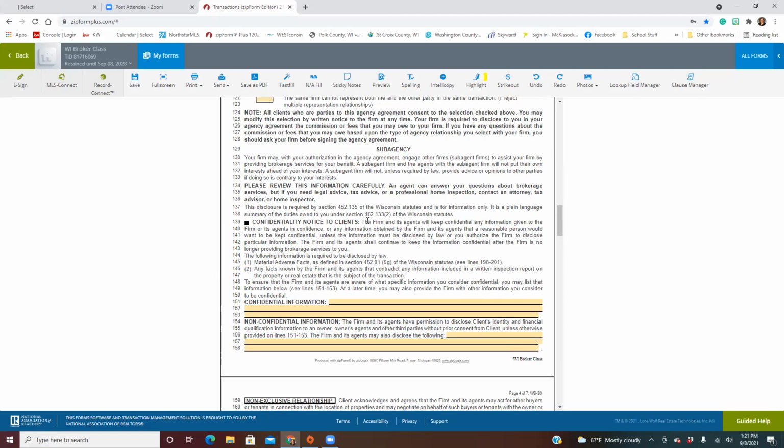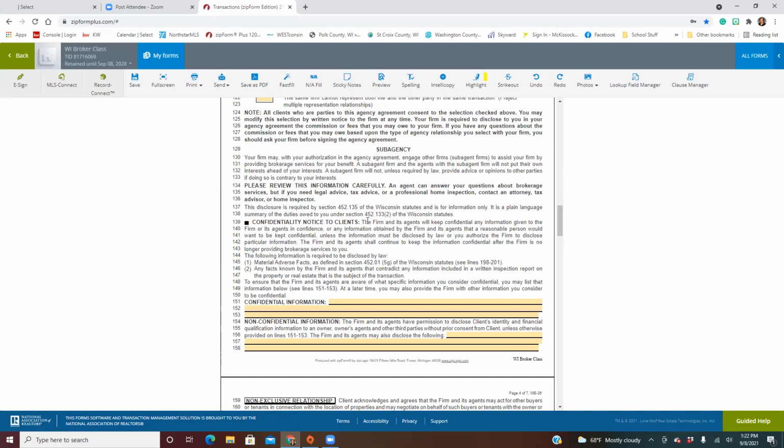Now that they're a customer, you would need to make sure that you give them the disclosure to customers, so that they have that verbiage and understand it. But they also fully understand that you are now working for the seller. Remember when we said that the firm will remain neutral? We are now neutral in sub-agency because technically we are working for the listing agent, because your customer does not want to become a client.